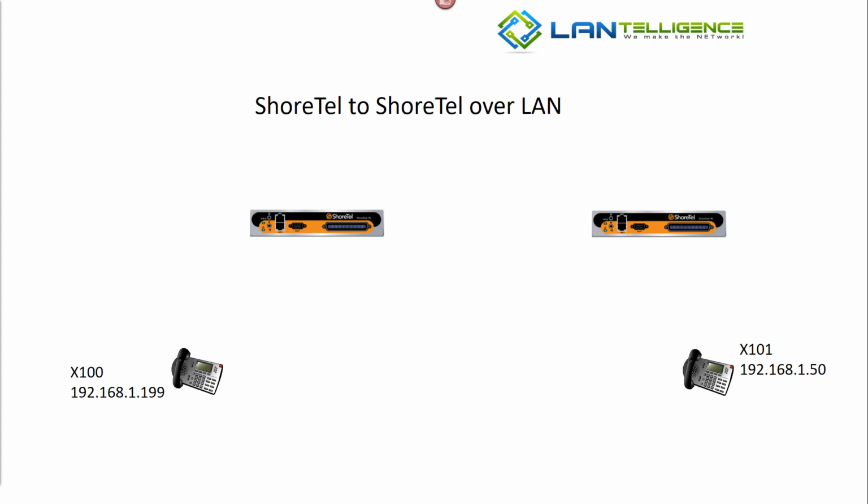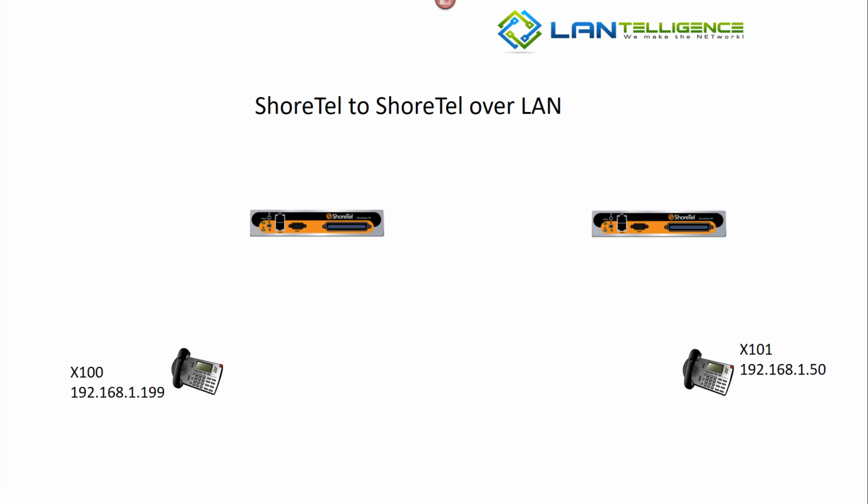Now the next part we're going to look at is how ShoreTel makes calls and how it works over your LAN, WAN, and out the PSTN. All right, we're going to take a look at how ShoreTel makes calls. So first off, start with a phone here, which is extension 100, and it's on 192.168.1.199. So what we're going to talk about now is the user at 100 wants to call 101, and for this demonstration, we're going to have them registered over 2 switches. It would be much easier if it was over 1, but it's just to show you how it communicates.